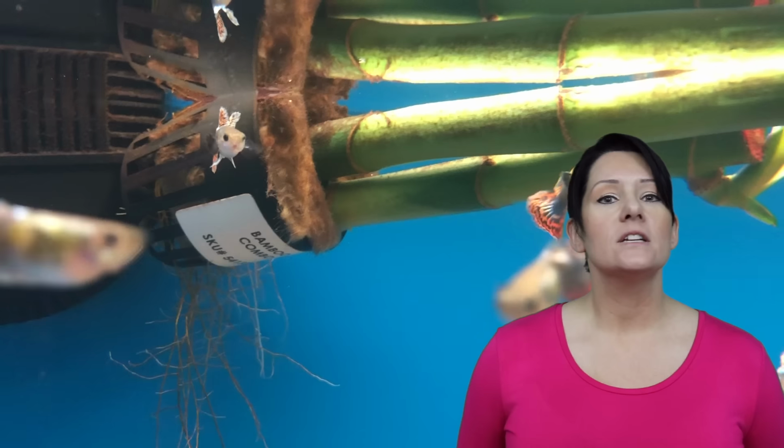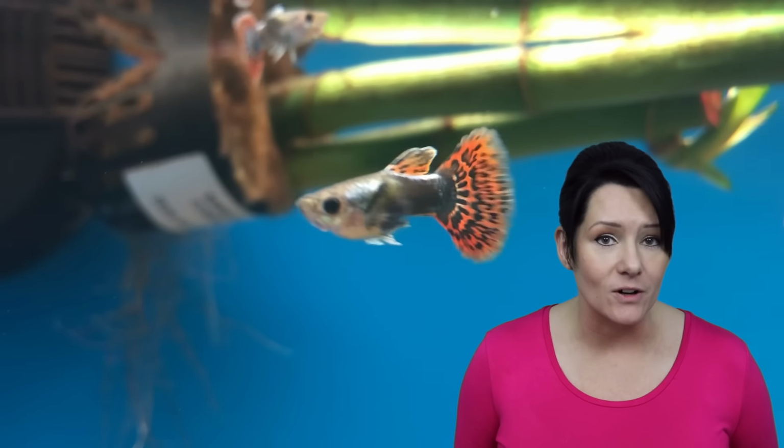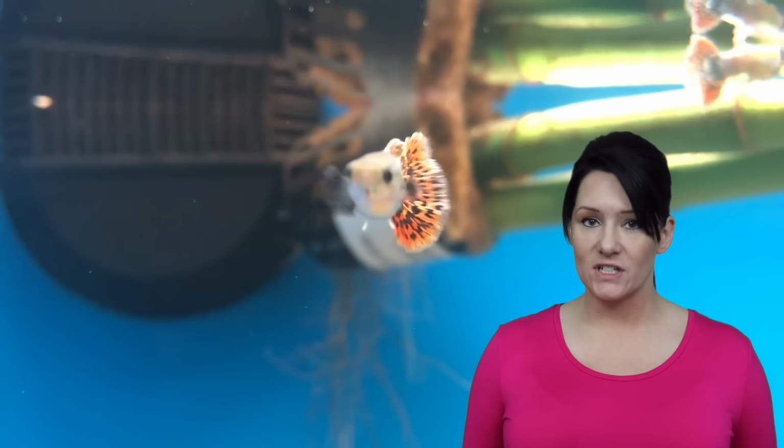These fish are super active and they'll really never cause any problems with any other fish. Just like I talked about with mollies and platies, guppies are livebearers and they are the easiest fish to breed.